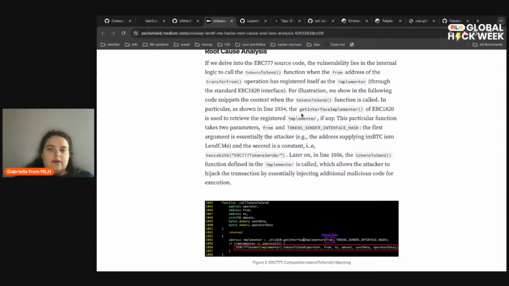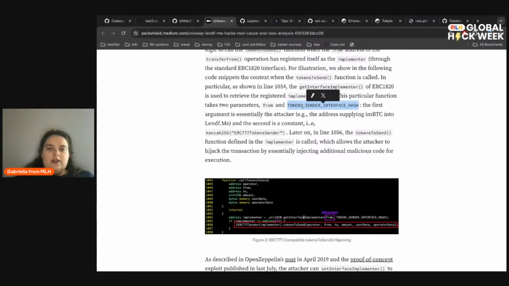In particular, it is used to retrieve from the registered implementer. This particular function takes two parameters, from and tokens to send. When this was exploited, the first argument was the attacker, and then the second was a consultant.